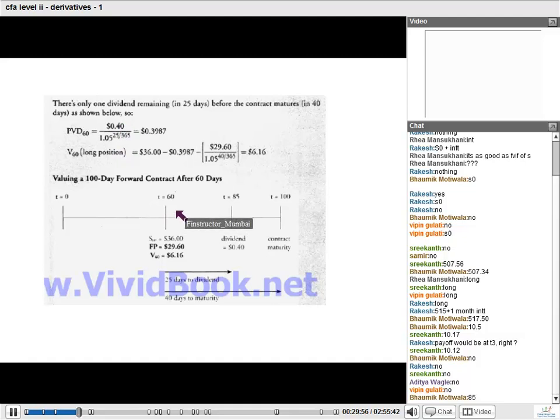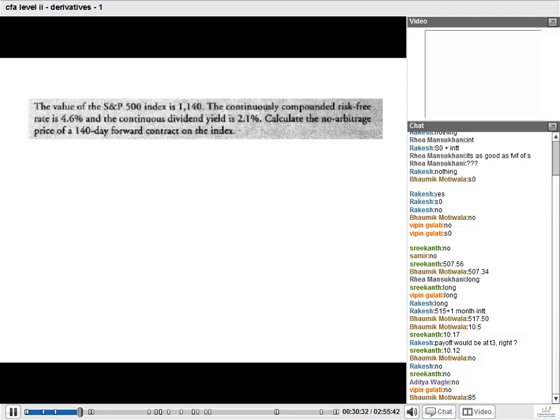So let's see again. This dividend will still be under account. The first forward was written at 29.6. The current stock is 36. So the value of the new forward can be determined, which is 40 days later, and we can short that forward to exit our long position. Again, in this case, since the stock had moved up, the long position was in the money. Please verify all these calculations at your time.